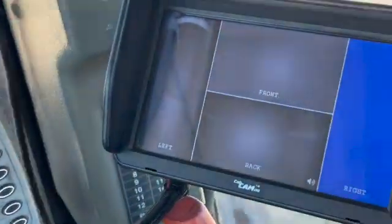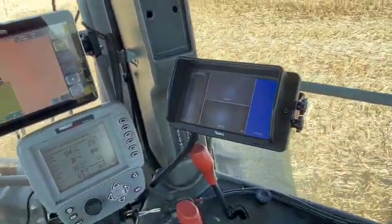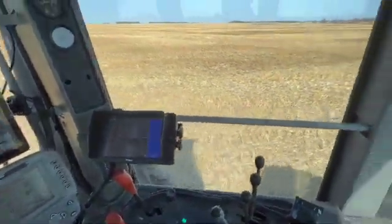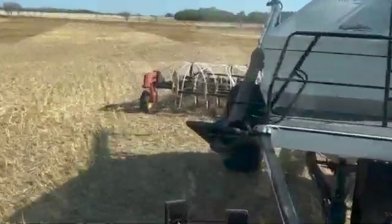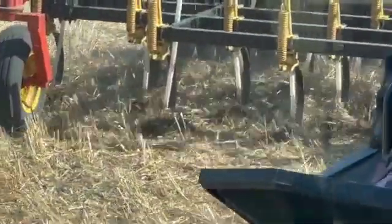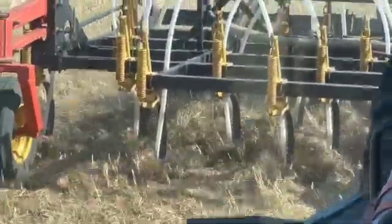There's my cameras for the air tank. There's lenses in each compartment that show me how much product is left in each. My rear view. See the shanks in the ground there? Putting seed and fertilizer down.